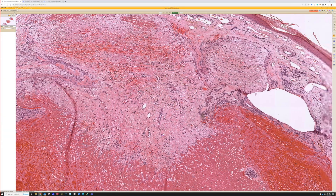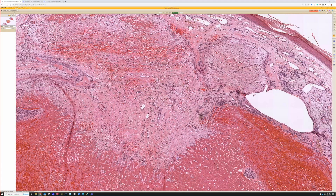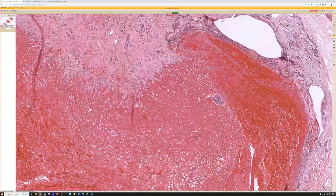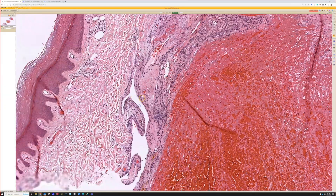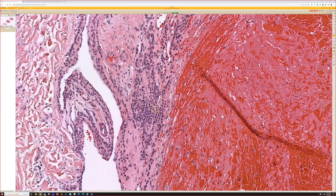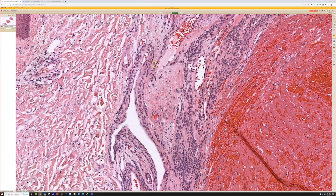There's a bunch of scar — it could be that it bled into itself and thrombosed. All of this is organized thrombus, some of which has turned into scar and some of which is still fibrin. In any case, looking at the edges we can see these round, monotonous cells forming rows or layers.